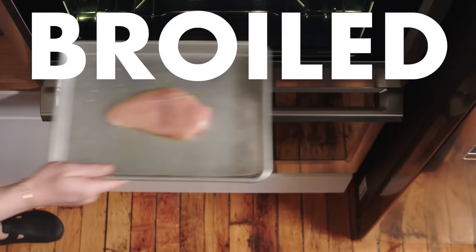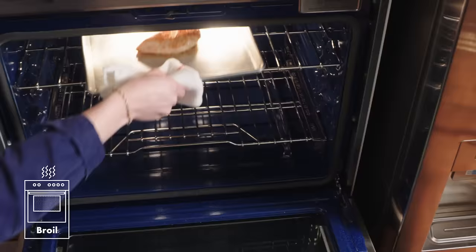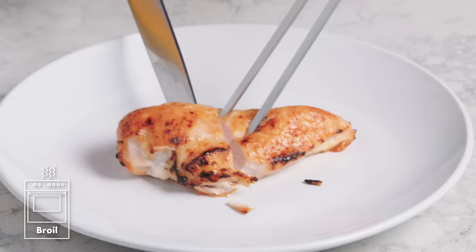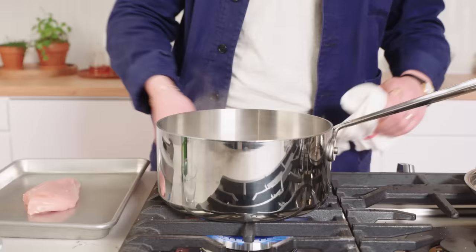Broiled chicken breast. We're not quite done with the oven. We're gonna put the food very close to the heating element, get that as hot as we can possibly get it. Normally this is a technique we'd use just for finishing food, not the whole cooking process. There's some nice browning that we didn't get from the last two, and we got some color on the bottom, which is kind of surprising. That is pretty much a perfectly cooked chicken breast. The grain is nice and tight without being super cinched up. It's nice and juicy and slicing nicely. If you're gonna cook chicken in the oven, this is not a bad way to do it.